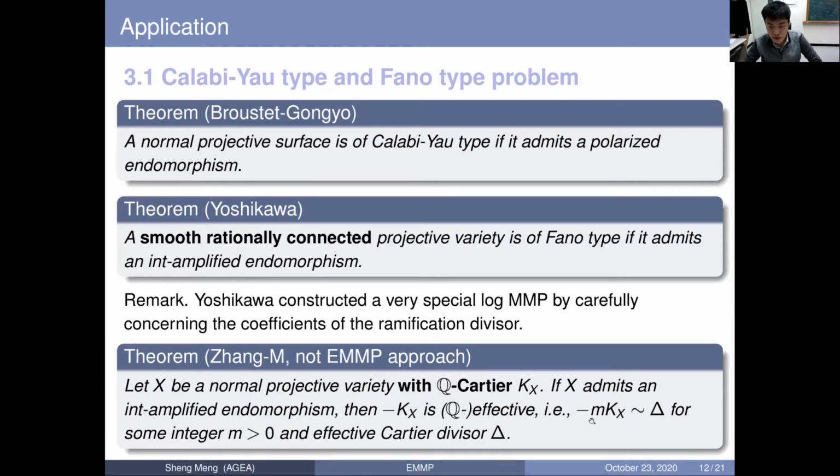So you see that we constructed a log pair (X, Delta) over M, and K_X plus Delta over M is trivial. However, we don't know how to move this effective divisor so that the pair has some good singularity, like log canonical. One possible way is to use the pre-image of Delta under F or the image of Delta, but still there are some problems here.